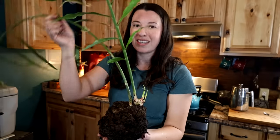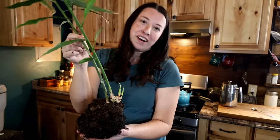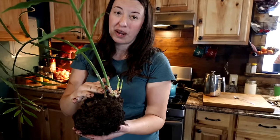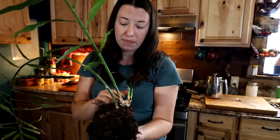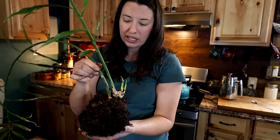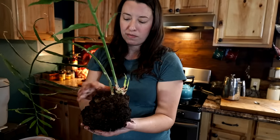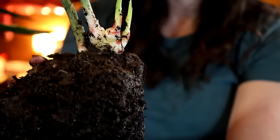My main concern is that this is so leggy and I don't think it's healthy growth. Someone out there, if you can chime in and tell me what your opinion is, but I'm probably gonna do it anyways. I'm gonna actually prune this stem right here and just hope nothing happens bad. And we're gonna repot this up in a bigger pot to give it more space to grow. And hopefully as we come into summer, she'll get all the light that she needs and maybe we'll be harvesting some ginger in the fall. That'd be pretty cool, right?